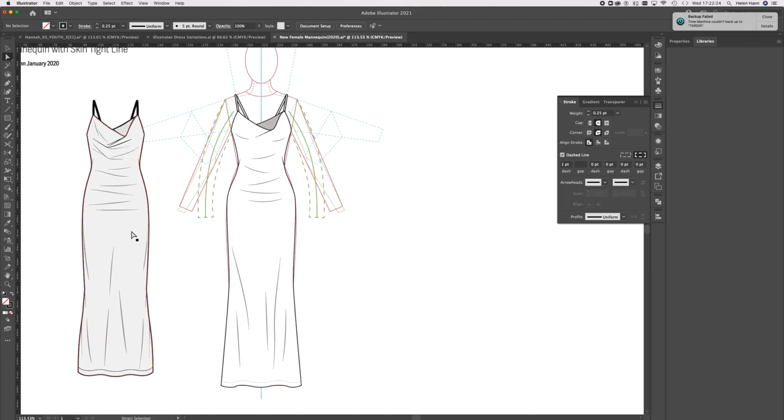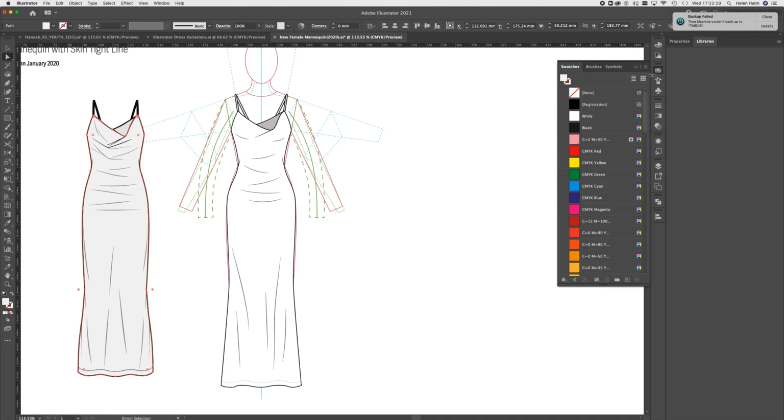Now, if I wanted to, this has got a little fill on here. Now, the fill, I'm just going to draw a little square there, and what I can do, just as a bit of a cheat, is just drag this over here and it becomes a new fill for me. So I can select that, and then I can fill that so it's the same kind of pale, not quite white fill as this dress. Now, I'm not going to add my thick line on just yet. I'll do that when I've created another version.